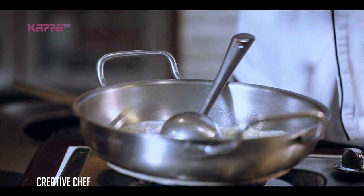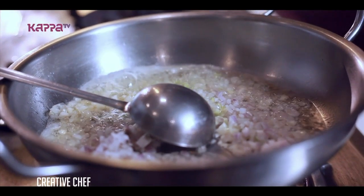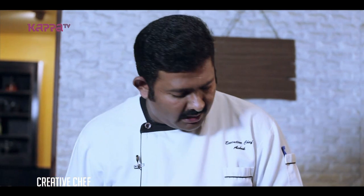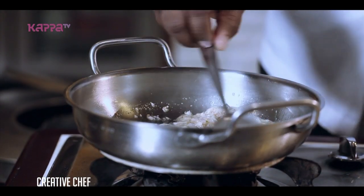We will add 3 to 4 minutes to brown, and the rest of the ingredients, mushroom and apple. We will add the last one.